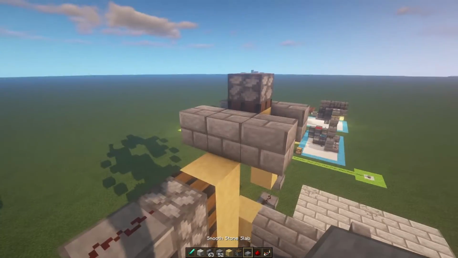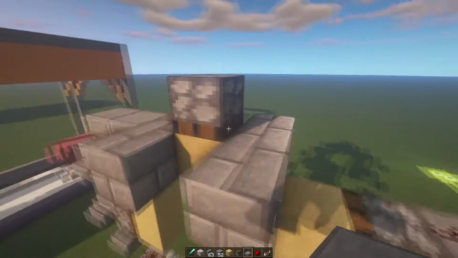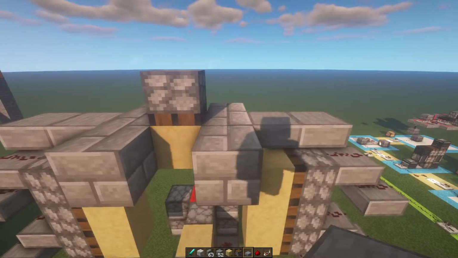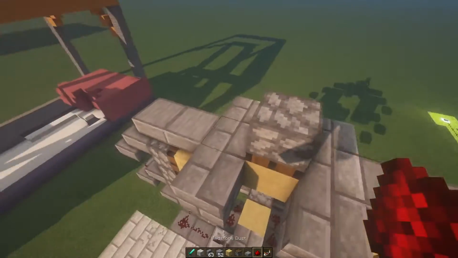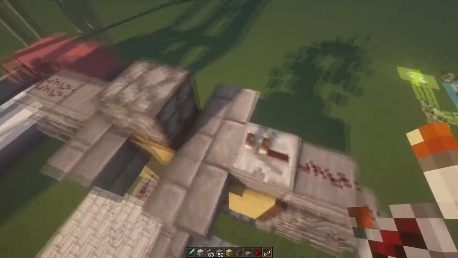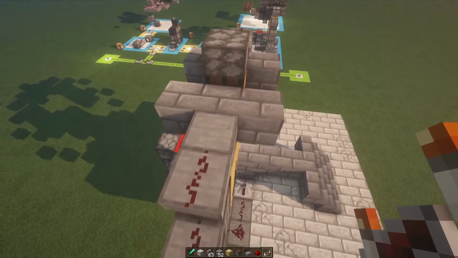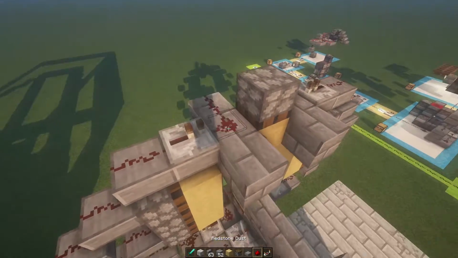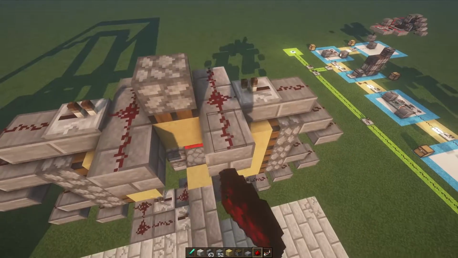You're going to grab some slabs, bring that out 2. Do the same thing on the opposite side, 2 right there, and then you're going to place some redstone dust on top of those slabs there. Then you're going to grab a repeater, place a repeater going into that block here and into this side here. You're going to build this up with redstone across all 3 of these blocks here, just like that.